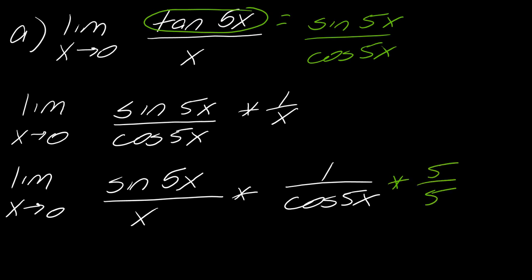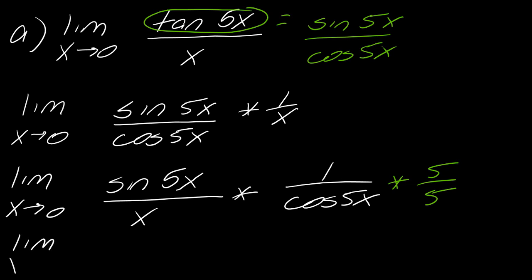This is far more efficient than multiplying by another x over x. What I've been noticing is that by multiplying by another x over x, people are getting confused as to what to do with this, and then they accidentally end up putting a 0 in the problem. So let me just push forward with the proper solution.